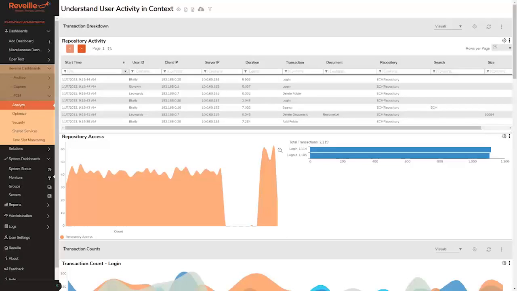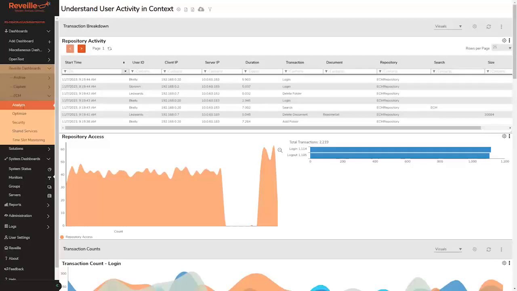With this unique capability, transaction performance is no longer subjective. Reveille can gather the true nature of the transaction. Also, all of the fields can be sorted upon, and specific fields can be excluded or masked to meet security requirements. It is a combination of this transactional data and metric data that allows Reveille to provide insight into how the system is being used, how it's performing, and whether it's working correctly for end users.